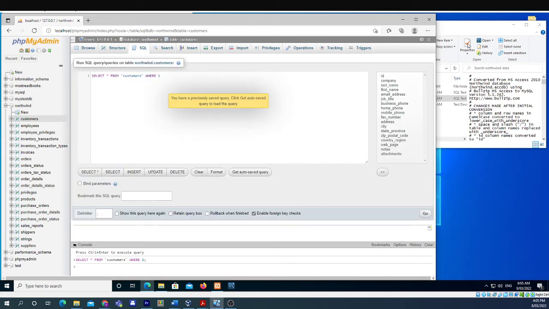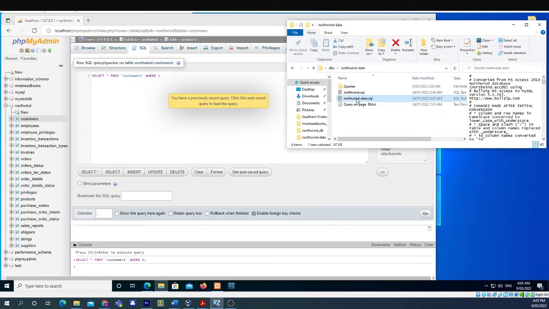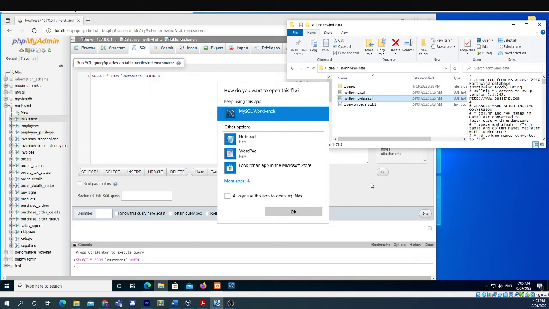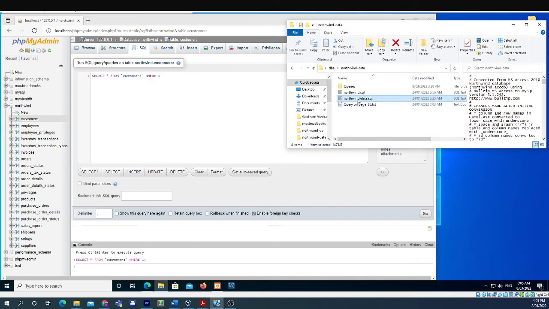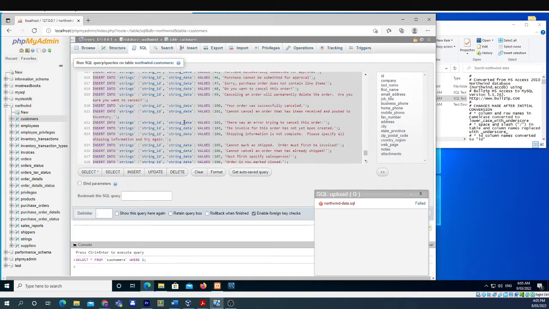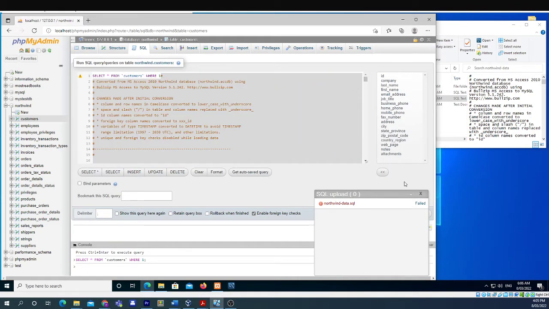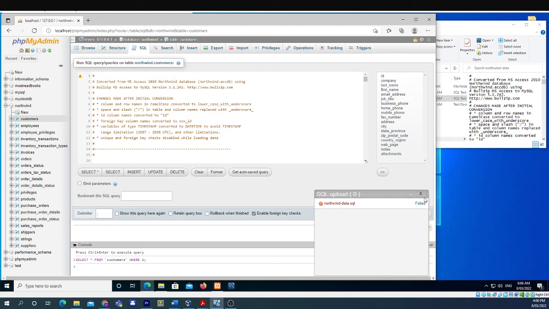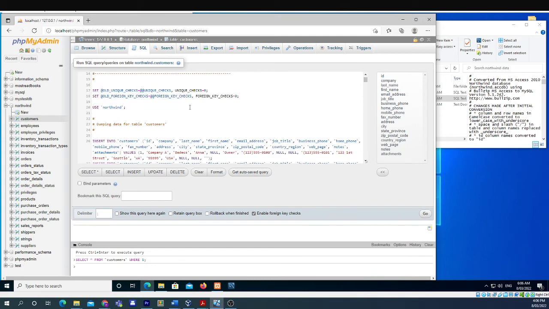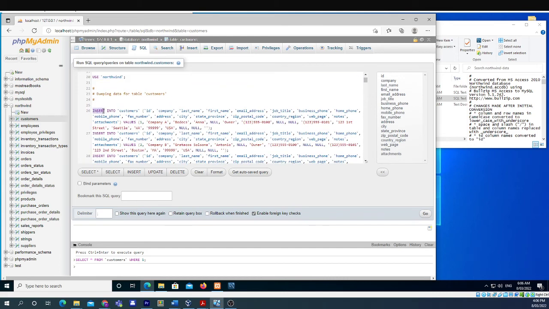Let me go back to SQL. I want to show you what is in that file. I'm not running this because I have already run it. Once again, it's going to use the Northwind database and then insert into.